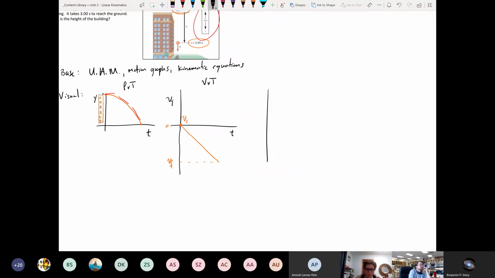But my acceleration, we know if we're dealing with free fall, the acceleration is the acceleration due to gravity. So that's going to be little g. So it's going to be a negative acceleration. It's pointing downwards, and we're going to be moving in the negative direction. So I'll have a negative 10 meters per second squared. Since I'm doing the problem and not the lab, I don't need to use negative 9.8.